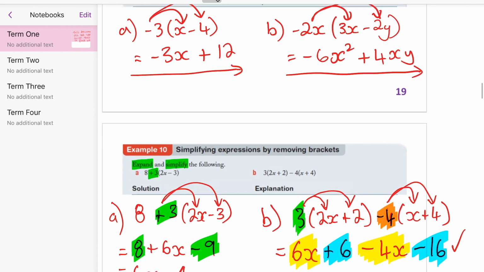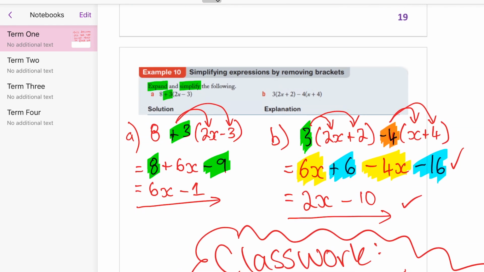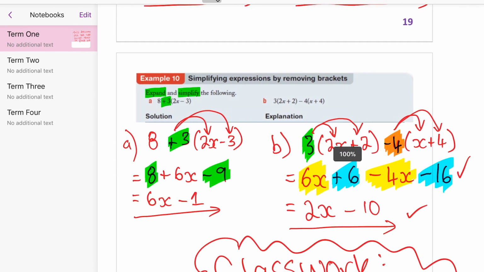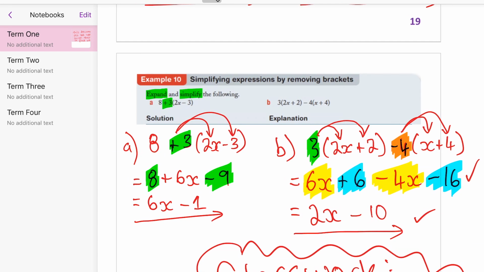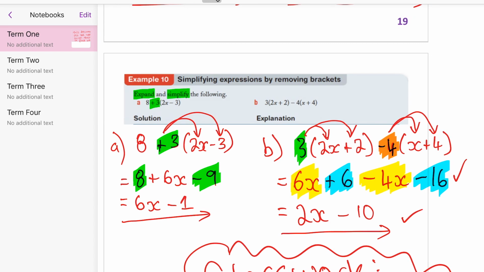Okay, so we have already looked at example 10 together in class, but here's just a refresher of it. So just remember, it's always about the number that's in front of the bracket. So in this first example, in example 10, the 8 is just going to sit there for a bit. Expand your brackets with the positive 3 timesing in, and then that comes to 6x, take 9, and the 8 just joins on, and then you just collect your like terms.